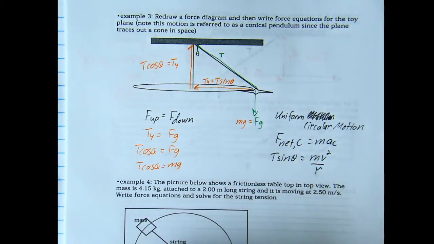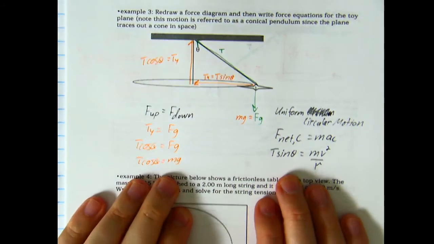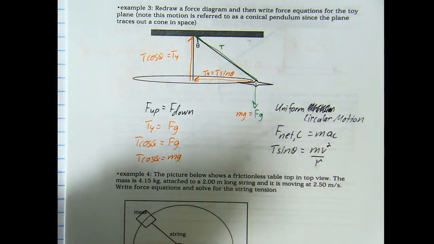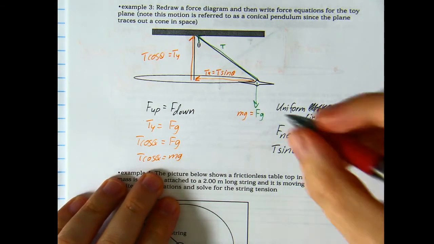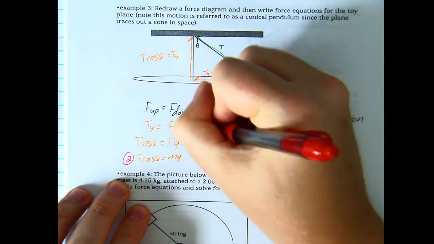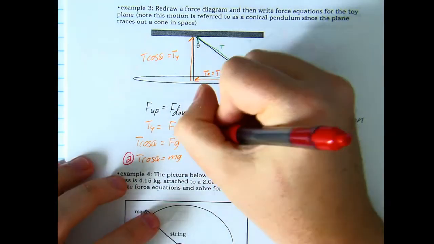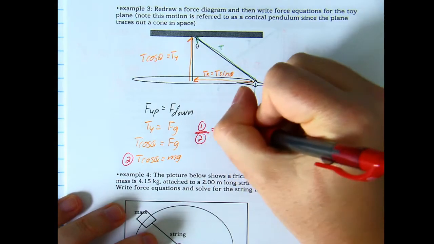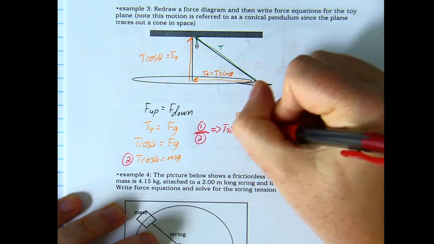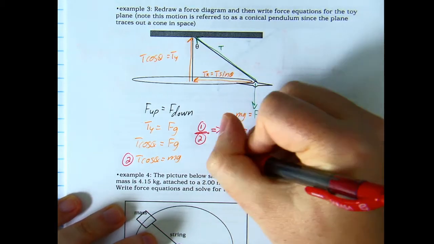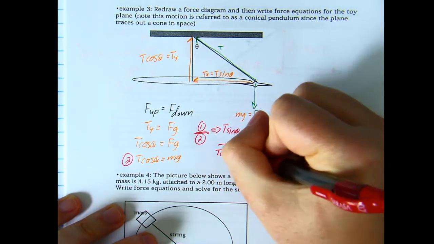And now we don't have a lot of information, but we can still go through and I'll show you what it looks like to actually solve this thing. One of the techniques that we've used before, we're going to use again: I'm going to label these equations. This guy here is my equation 1, this guy here is my equation 2, and I'm going to take equation 1 and divide it by equation 2. That gives me T sine theta equals mv squared over r, divided by T cos theta equals mg.